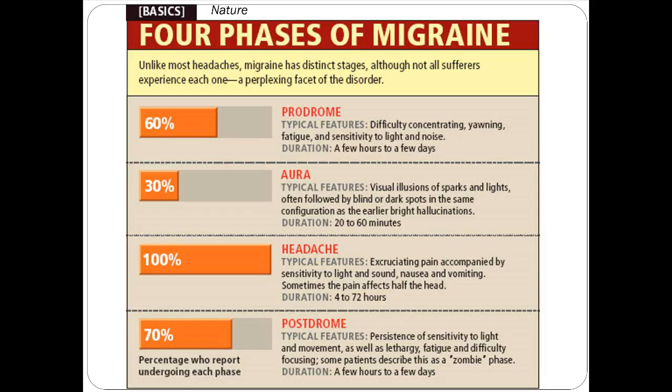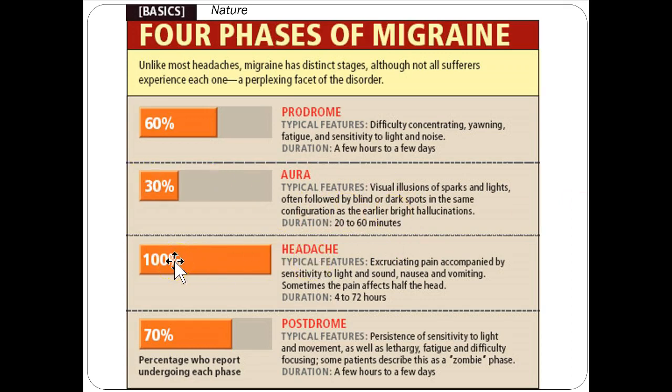For patients that get migraine, I think we can think of things as having phases, but not all patients will get a phase. So for example, prodrome, you might hear of somebody who gets a prodrome when they have a migraine, so they have some sort of thing that happens before they get the migraine that they know. It's like, oh, I start to yawn, or I have this weird difficulty concentrating. I can feel a migraine coming on. That only happens in a little over half of patients. For people with aura, that might be some sort of situation that lasts shortly right before the migraine happens, and that's even less common.